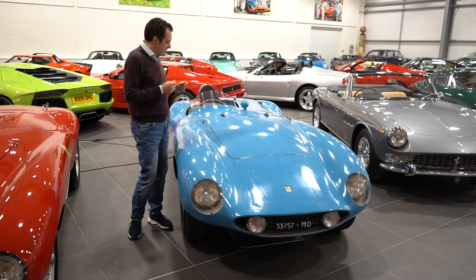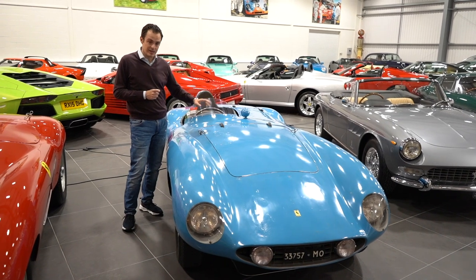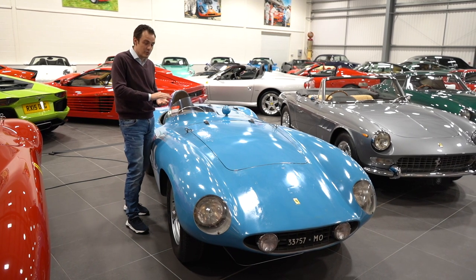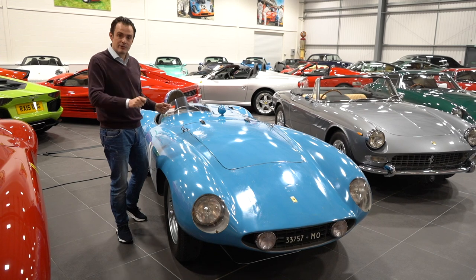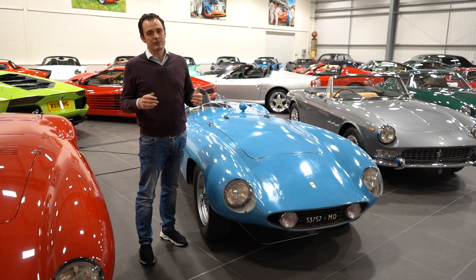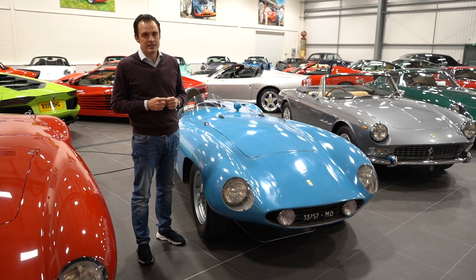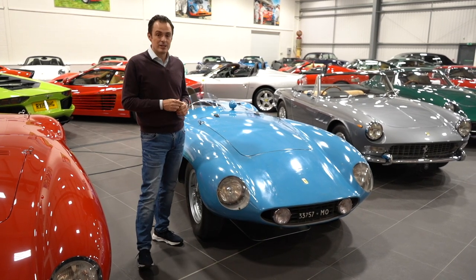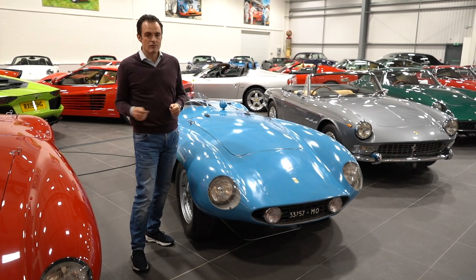And they started to peel the red paint back that was on top of the car, and they found all the original paint underneath. So they carefully went through a process of just removing the red paint that Ferrari must have just quickly sprayed over the top so they could put it in their museum. And back in the 50s, Ferrari themselves, I'm sure, you know, Ferrari and Rosso, it was all hand in hand, and they probably didn't want to display one of their cars in blue, which today is a huge plus. Back in the 50s, they probably just wanted all of their cars red.